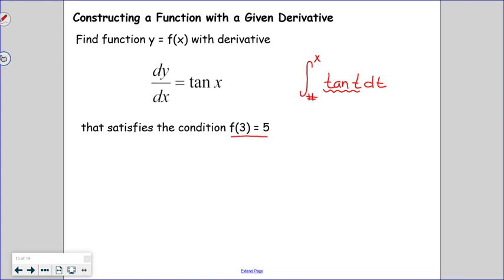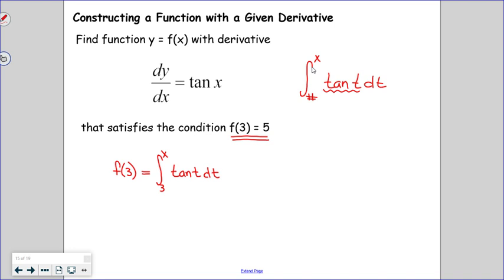But I need to then also include the given condition that f of 3 equals 5, okay? So remember what we're looking at here. F of 3 would be an x value. And I'm going to bring back into play one of our integral properties to help us with this. If I look at doing the integral from that x value, 3, of tangent of t dt, and let's say I were asking you to evaluate this at 3. If I plug that in for x, and we evaluate an integral from 3 to 3, what does this end up equaling? If I evaluate an integral from a number to itself?